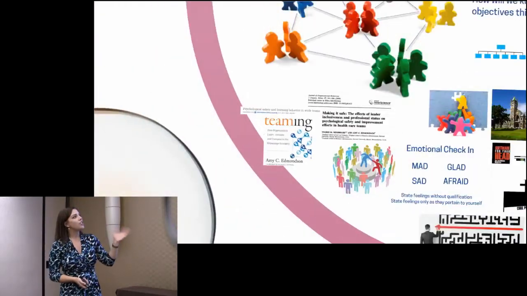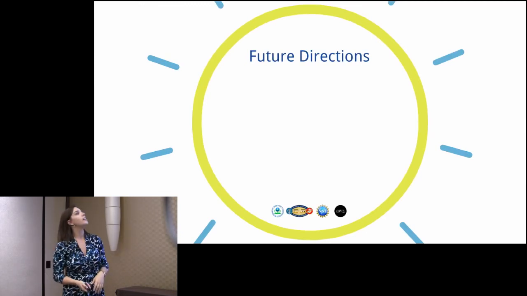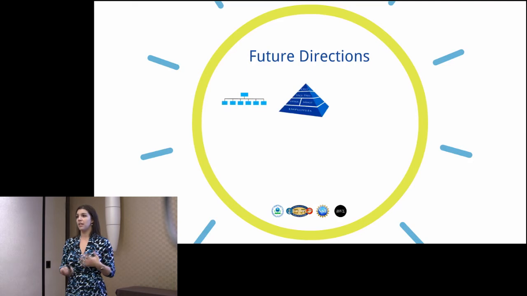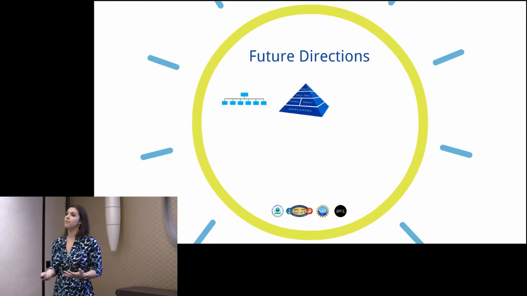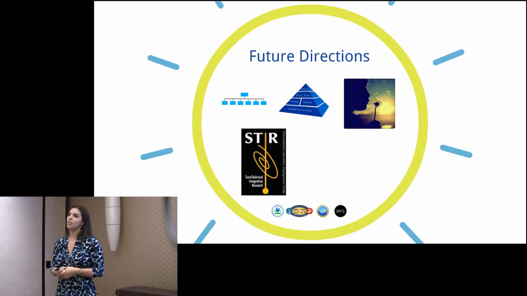So, future directions. A lot of this is conceptual argument right now, from an extensive review of the organizational and knowledge worker literature as well as the report. So begin thinking about horizontal versus vertical management structures, doing a study that compares those two different leadership styles in interdisciplinary teams and networks and seeing if there truly is a difference. Try to understand contexts where people can do emotional check-ins and better tune in emotionally with the people in their networks. Again, the socio-technical integration research out of ASU and Eric Fisher is also a different option if you're interested. There are a lot of resources online.